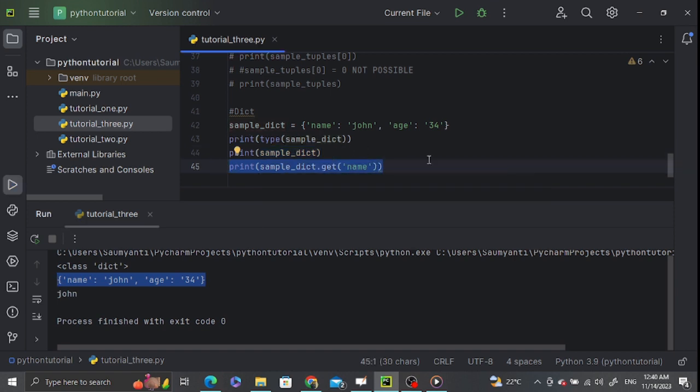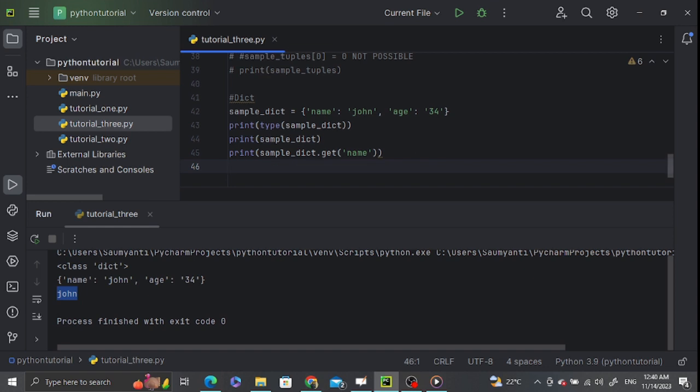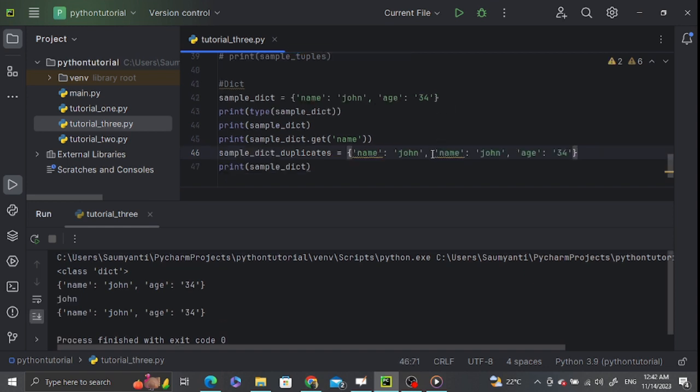If we want to get a specific value of a key, we can always use the .get function, which will give us the value of a specific key. But when I am adding a new key value pair which is exactly the same as the existing key value pair, it is ignoring the duplicates, as you can see here. Like I said, a dictionary also cannot take duplicates.